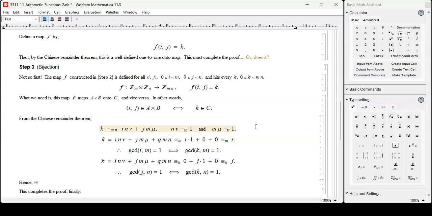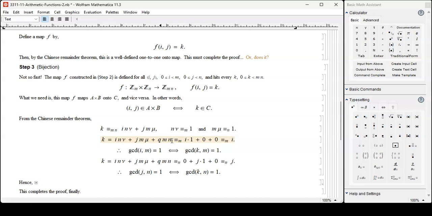From this point on, it's not too bad. Express this Chinese remainder theorem modulo mn as a solution of a Diophantine equation. So same as before, i n nu plus j m mu, so far so good, plus an integer times mn, q for a quotient, q mn. Here, modulo mn, here just equality thanks to this q mn. Make sense? So whenever you get this congruence down to the Diophantine equation, an integer times modulus comes out, and this mn is the modulus, so q times mn.